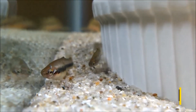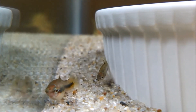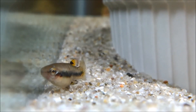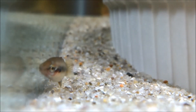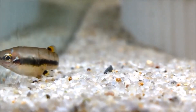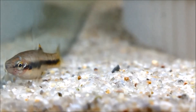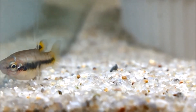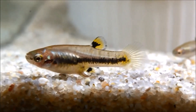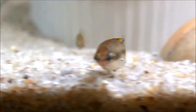Least Killifish. There are several types of killifish, but this one in particular is native to the south-eastern United States. Related to both guppies and mollies, this fish species is a live bearer, meaning that it gives birth to live young instead of laying eggs. Least Killifish only grow to about an inch and a half in size and can thrive in aquariums as tiny as three gallons. You don't need to be too attentive when it comes to water quality in the tank, as they can thrive even in unstable conditions. They aren't terribly colourful, but they are peaceful and easy going and will get along well with your other fish.